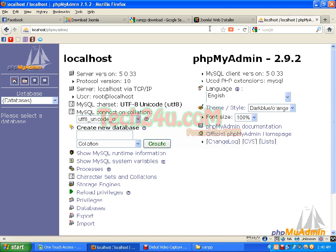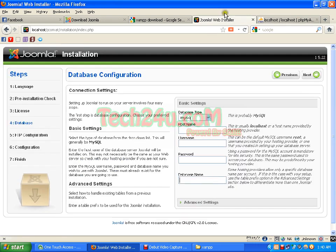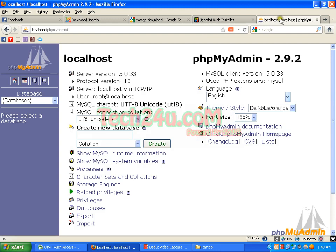You can see an option to create a new database, and you must create a database. It is easy to create a database in localhost and also in cPanel. I think I will show you at the end of my video training. Just create a database from here, Joomla T for training. You can provide any other name, but whatever name you provide here, you need to provide also here.